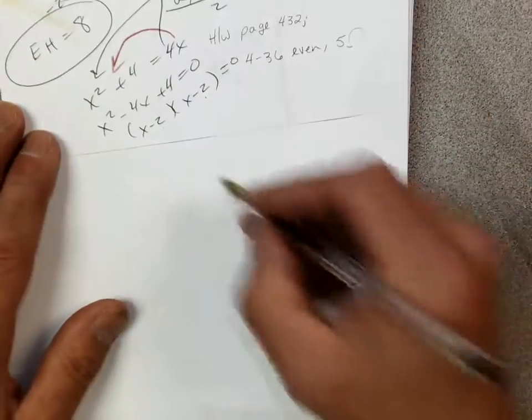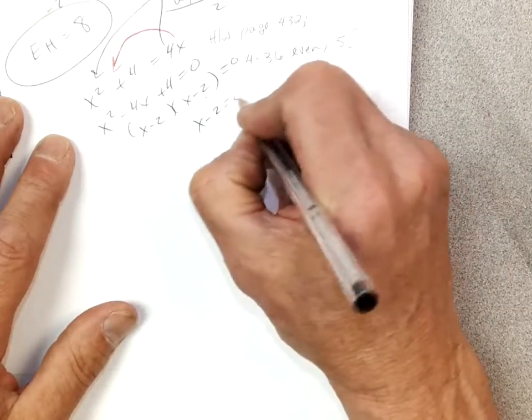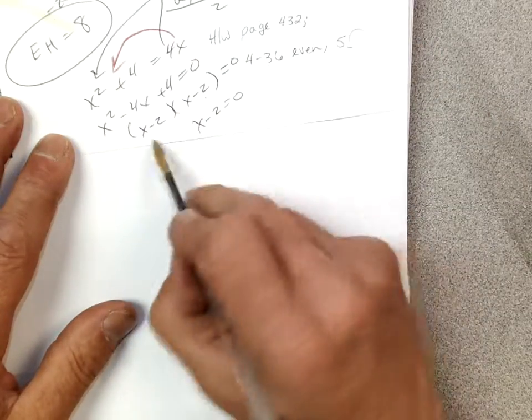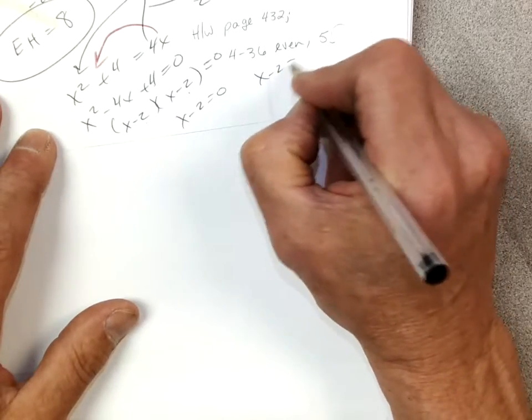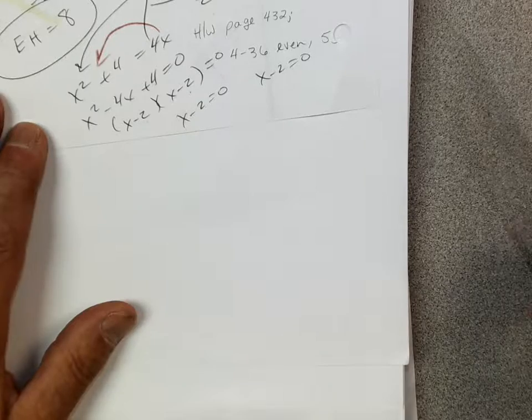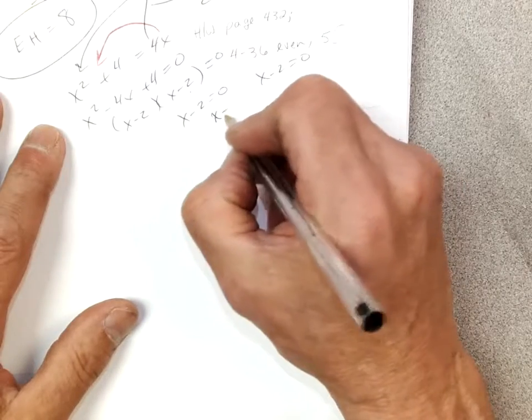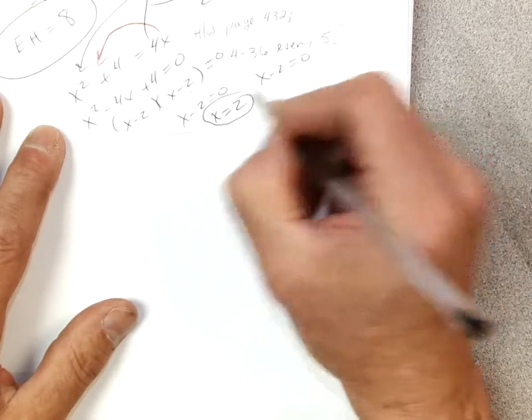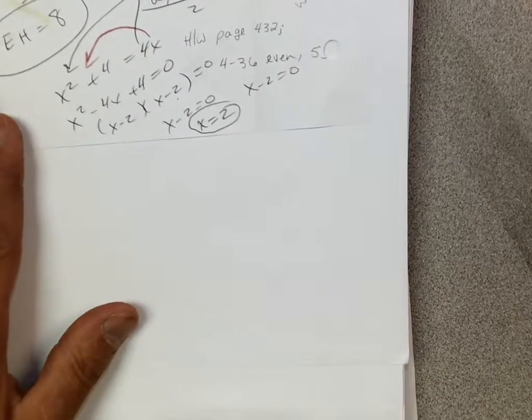But we're not done. We're solving. So I'm going to go, x minus 2 equals 0 because I'm going to solve it. And I got another x minus 2 equals 0. But we'll get the same answer twice, won't we? So if I solve, I'll get x equals 2. Okay, that was a good problem. That's kind of like an extra credit problem, isn't it?